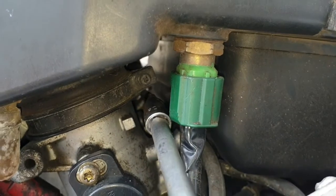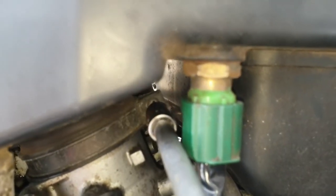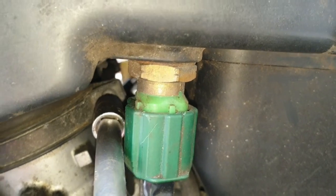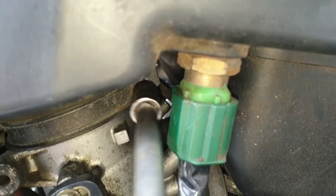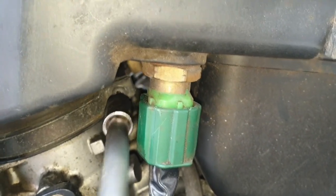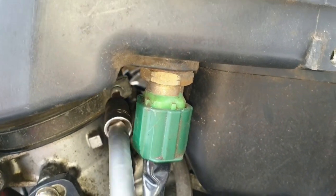Okay, so we're at the other side of the jigsaw now, and going in there, which is really hard to point the camera and do that at the same time. We undo the clip. Actually, I think, if I remember rightly, if I undo this one, it actually undoes two of them, which is genius, Suzuki. Thank you very much. The more you undo it, the easier it will get to the airbox to get off. It's undone quite a lot now.